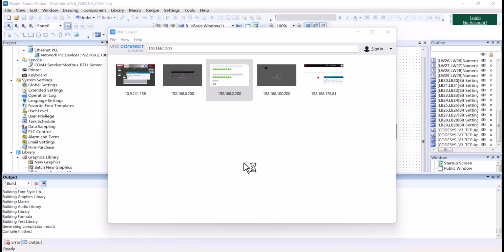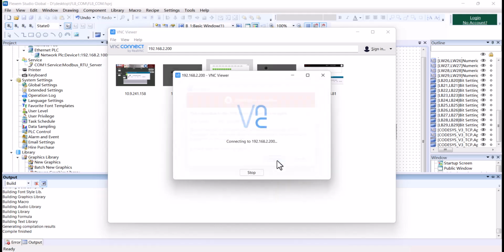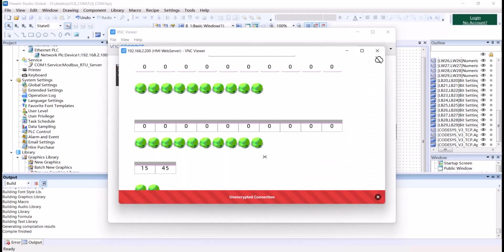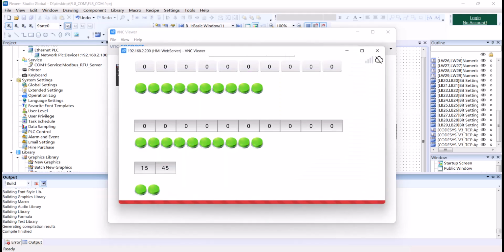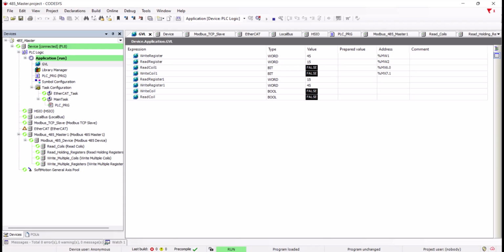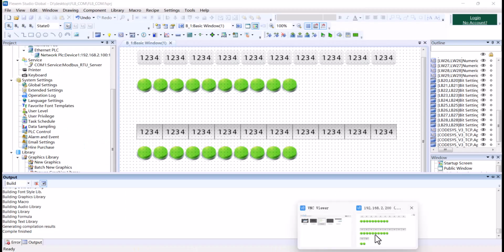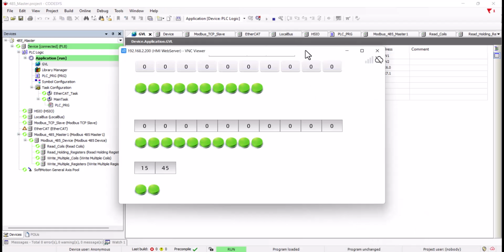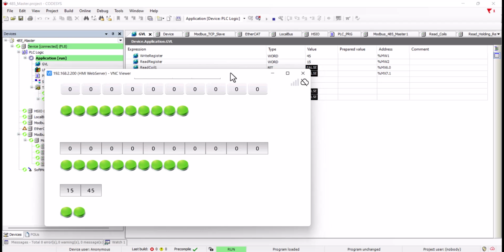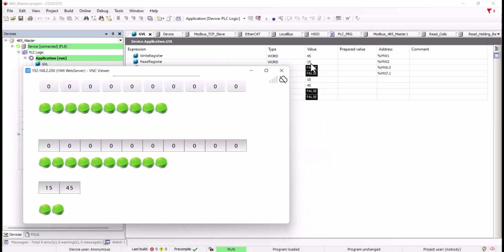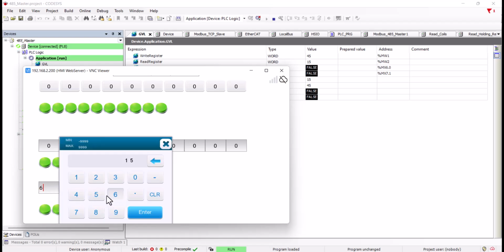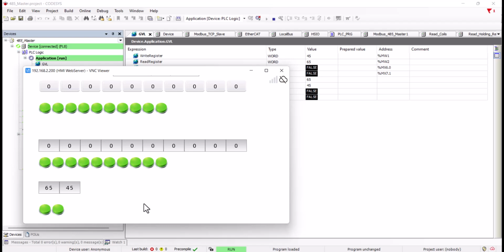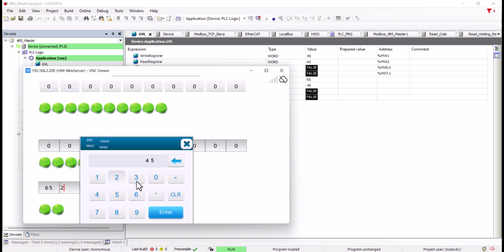Okay. Then take a look at this. As you can see, we can also change the value of the write register and read register. We can change to 65 and 23.